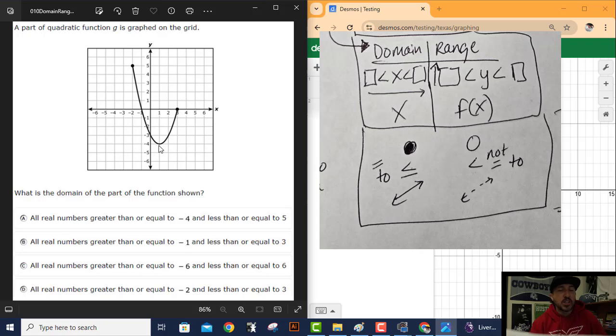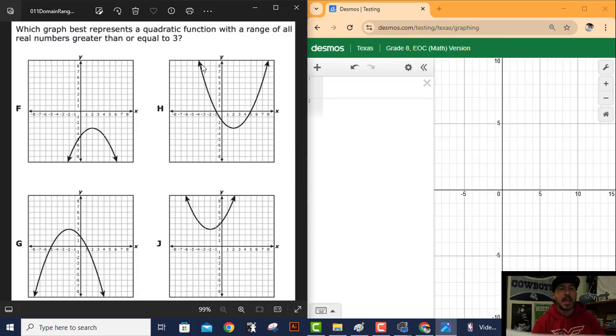So this guy, there is no open circle, so that means it's going to be equal to. So it's going to be equal to -4. And how about this 5? Sorry, you go all the way up to the tallest part, and it's going to be a 5. And it's going to be equal to that 5 as well. All right, next one, we got this guy. I see a 3 equal to range. So we want range. So we're talking about Y values. Our answers can only come from the Y line. Y line, that's all we're looking for.